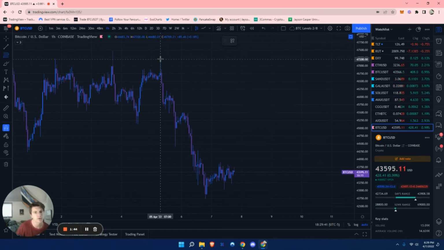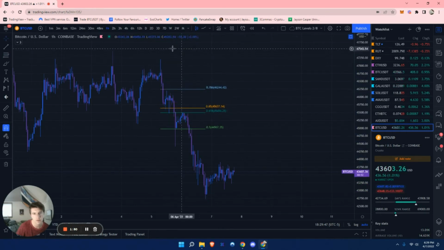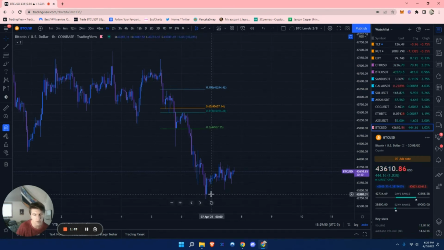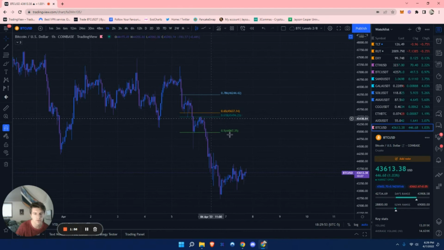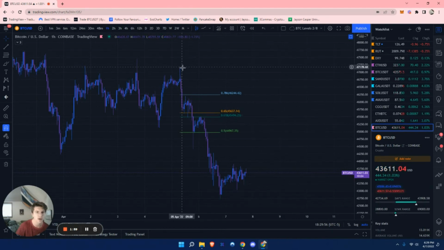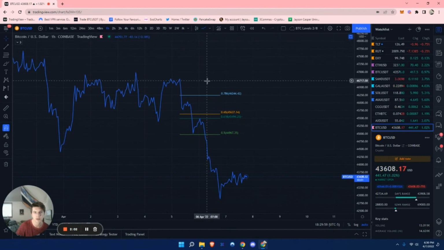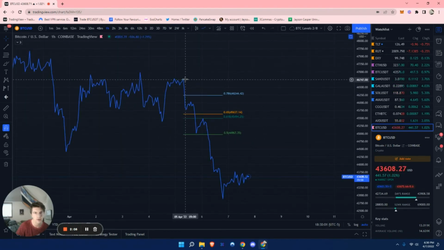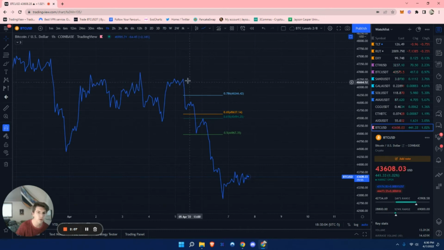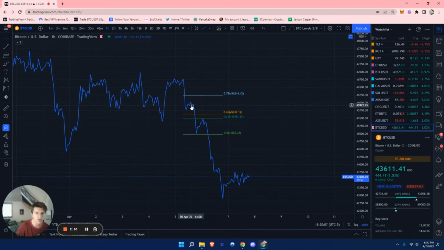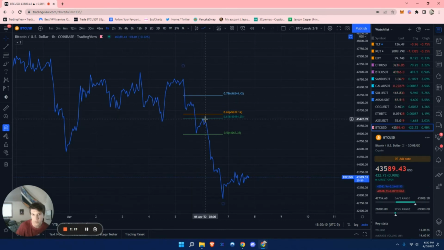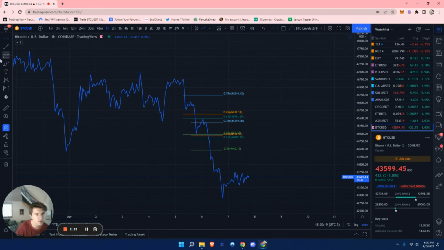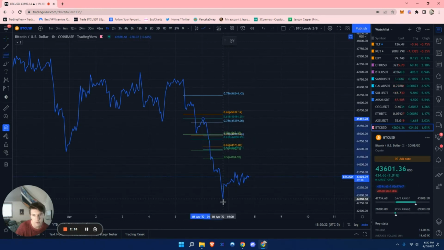Next, we're going to look for local resistances based on the 1 hour time frame. So these are going to be day trades we could look for. We're going to draw it from the swing high to the swing low. Again, we're pulling the fib to the right, and we're looking for a change in price or a pivot point. Again, just go back to the line tool, and you can see this was a major pivot point in price as we dropped down. And then you guys could have probably drawn a fib right here if you wanted to, or another one right here if you wanted to. So we can do that too, just adding confluence. The more fibs, the better.